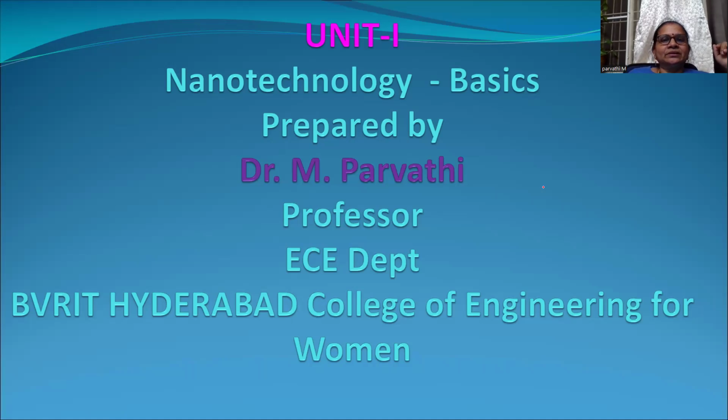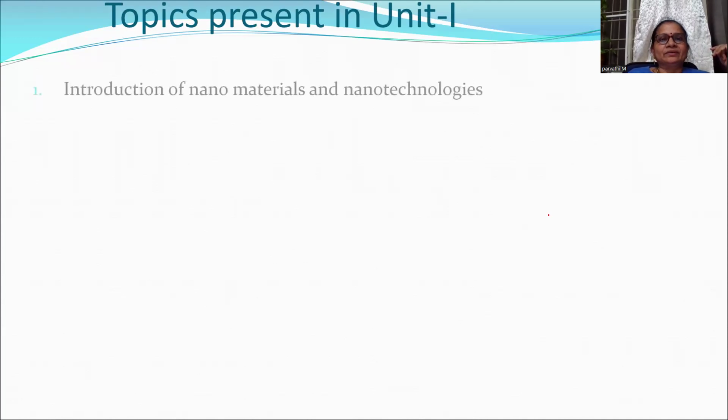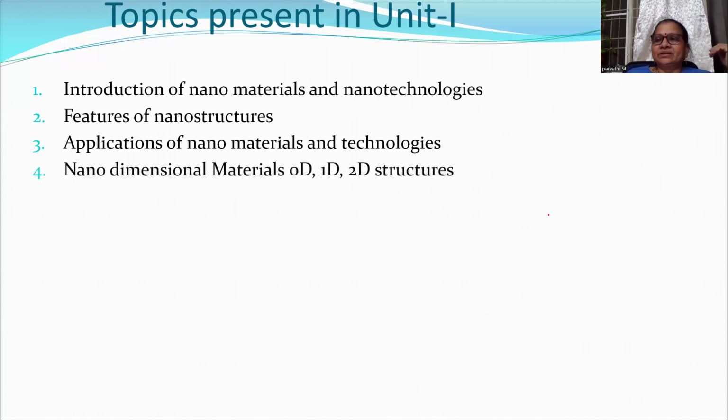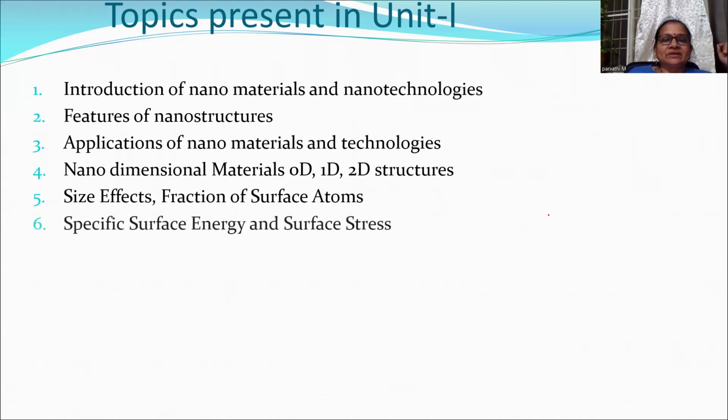So the contents in this PPT are: an introduction to nanomaterials, then the types of materials and the making of those materials, features of nanostructures, applications of nanomaterials, and the technologies with which they will be developed, and nano-dimensional materials: zero dimension, one dimension, and two dimension structures, examples, their size effect and fraction of surface atoms, then specific surface energy, surface stress, and the effect on the lattice parameters.